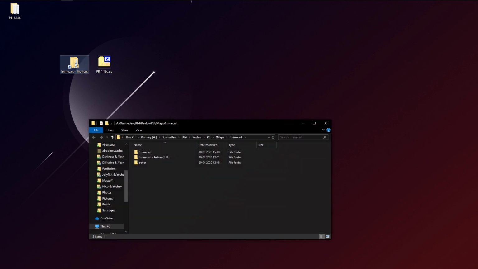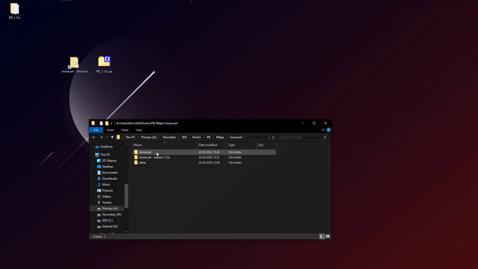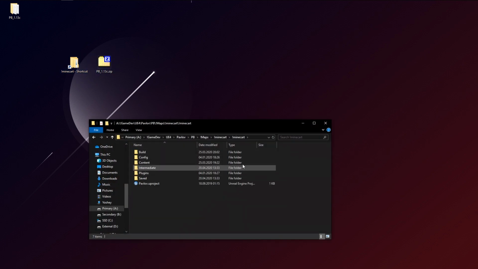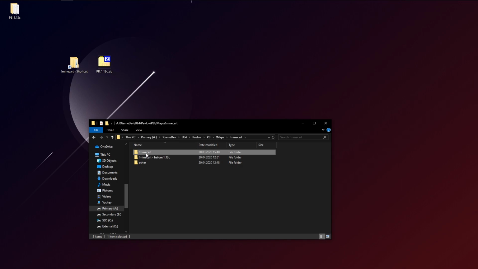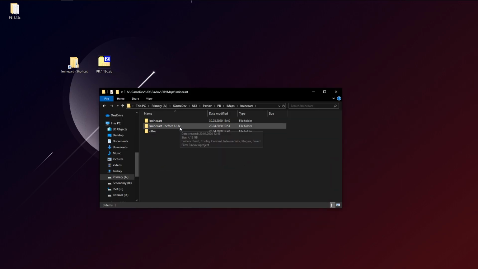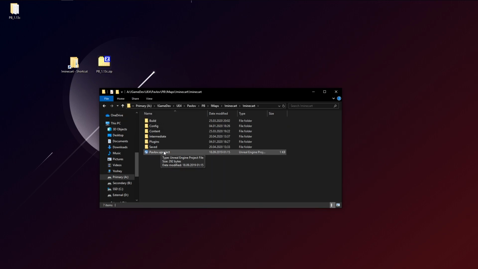After you've unpacked it, the second thing you want to do is make a backup of your map version that you already have. So first navigate to your Pavlov VR project of your current map, go back to the root folder and just copy and paste it and name it however you want. After you have done your copy, just open up your original map again, since you have your backup.